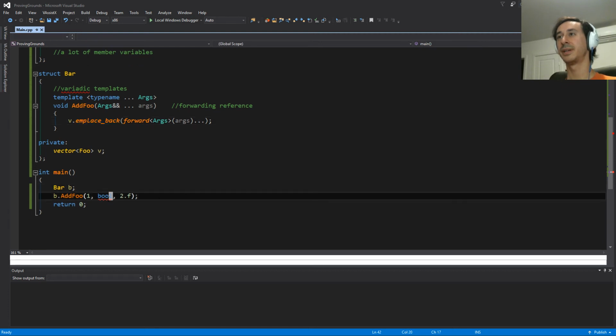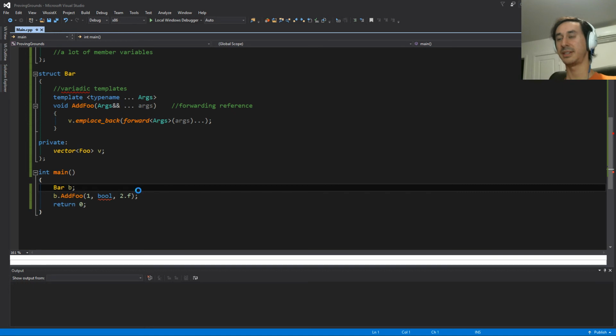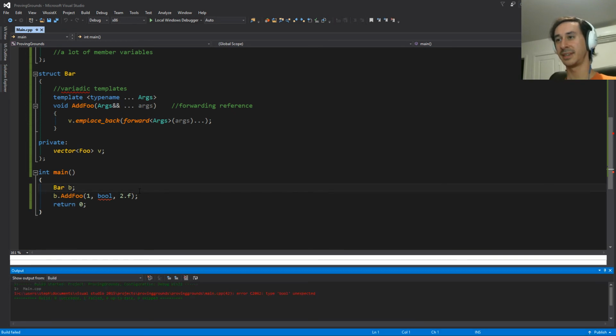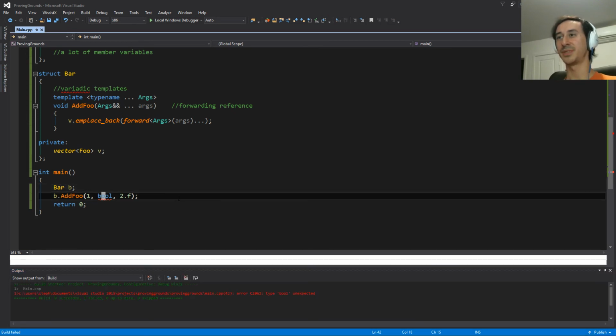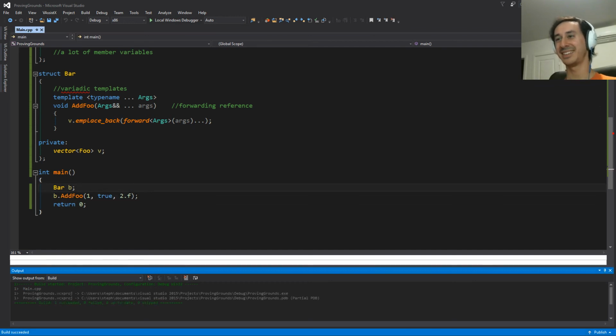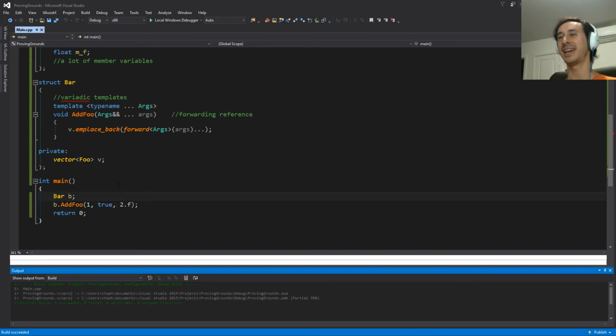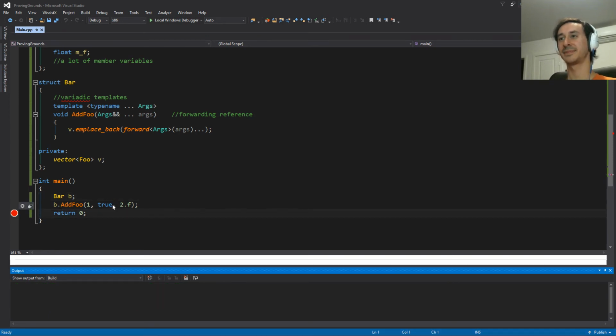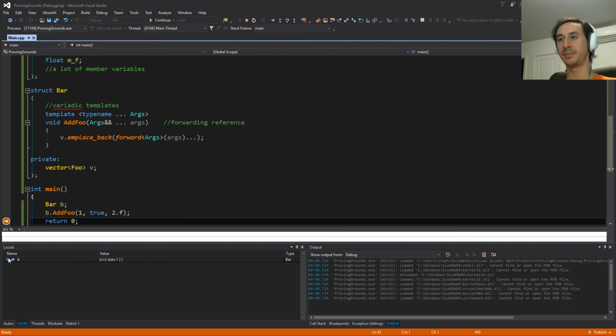So, how does this compile? I'm not supposed to write bool, I'm supposed to write true. And yes, now it does compile. And what this is going to do is, when we run this, we can look at bar.